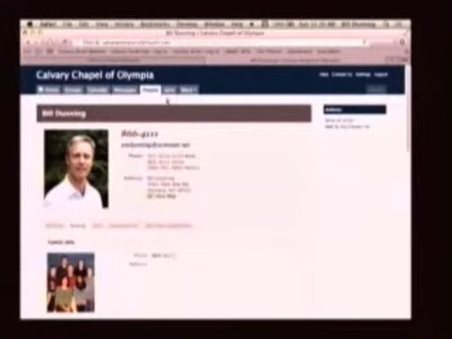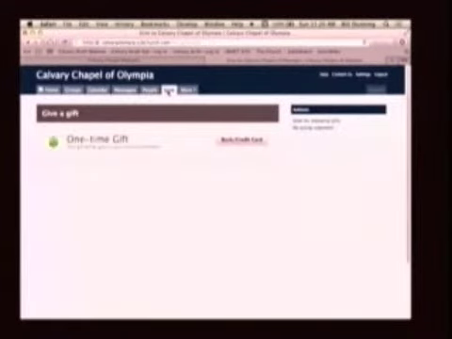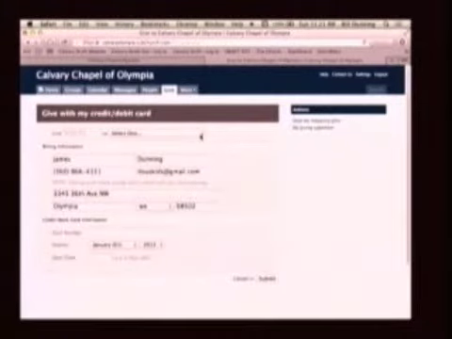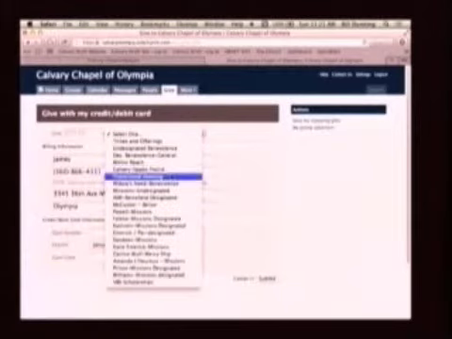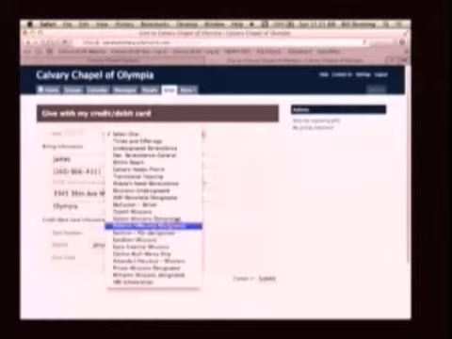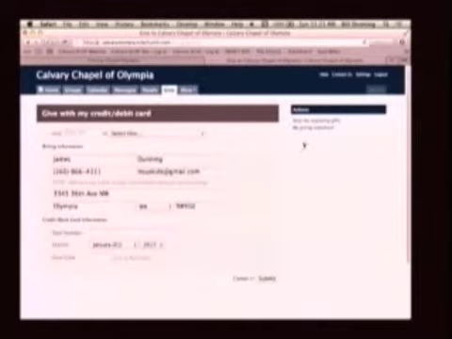And then lastly, if he wants to give, he can give online. My son does not have a credit card, but he could go in here, he could type in the amount. He could select what he wants to give to: tithes and offerings, undesignated benevolence, Within Reach, Calvary Hawks Prairie, the transitional house, et cetera. So there's all these things he can choose to give to. And if he wants to get a record of what he's given in the past, there's my giving statement. And it just generates that. The only person that can see that is the giver on that account page.